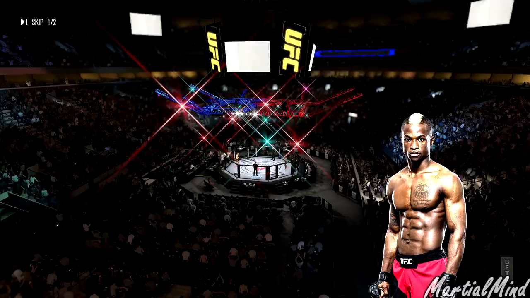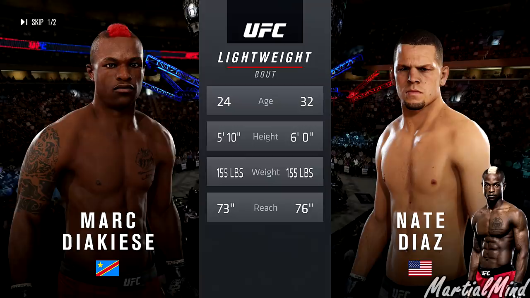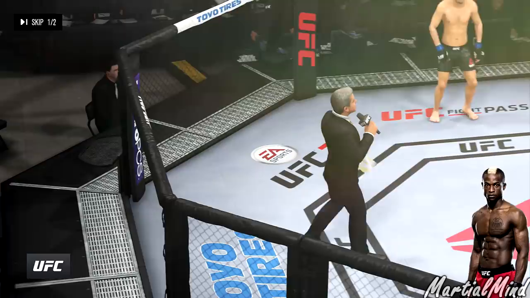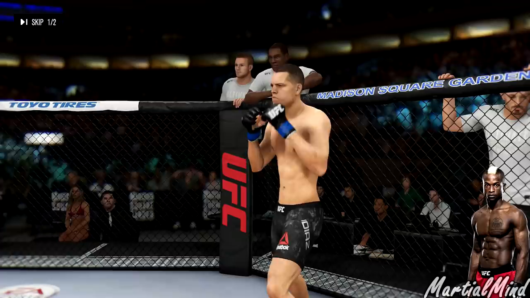Today we are using Marc Diakiese in the lightweight division, and man, this is a tough matchup. This really is a tough matchup. On one hand, you've got a guy in Marc Diakiese who's very flashy, has some pretty good kicks, but his stamina is literally garbage. It's one of the worst, if not the worst ones in this division, and you are facing a stamina machine in Nate Diaz.